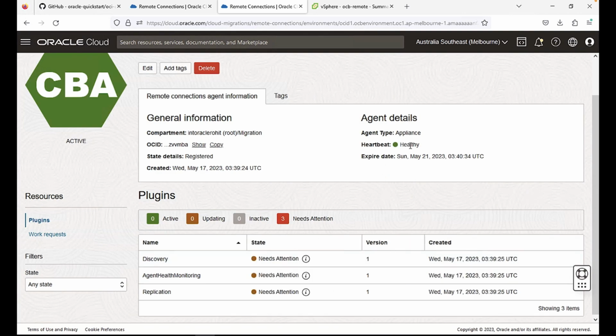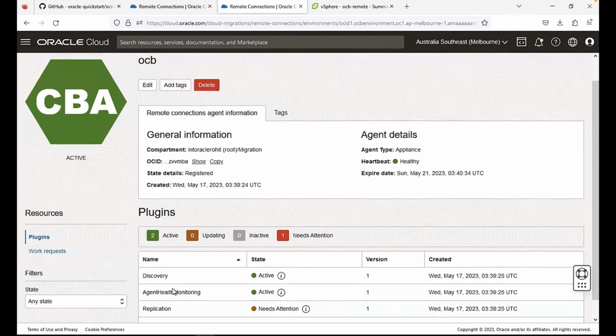The heartbeat is being returned as healthy, and it takes some time for the Discovery and the Agent Health Monitoring plugins to be in active state. We can see they are active now. For the Replication plugin to be active, we need the VDDK file to be uploaded into the object storage bucket and create an agent dependency for this remote connection agent.